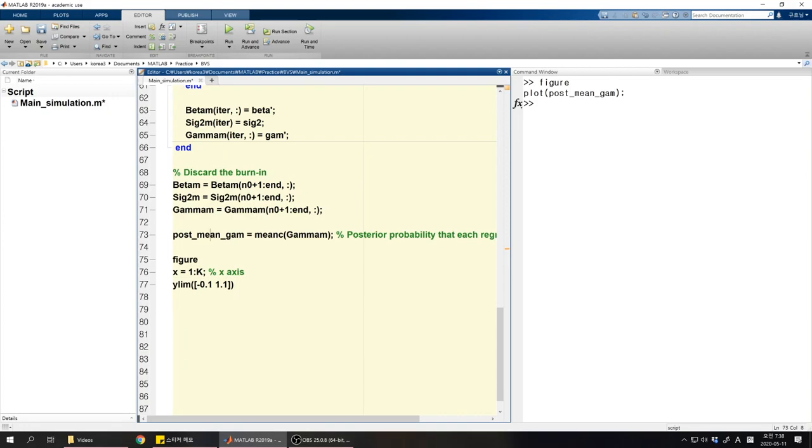That's why I put minus 0.1 and 1.1. And then xlim. The variable names start at 1, so then I would say 0, k plus 1, also k plus 1 bracket.